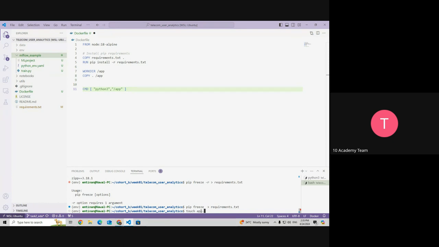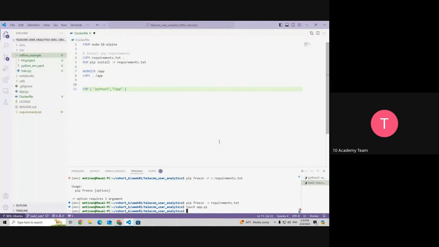I have my app.py, some kind of Python code, right? And I want to run this one, so I will just tell my Docker to do this. Because this is in my working directory, I could just do this because it's already there. Working directory means it's going to run this command inside the working directory, so I don't need to give the absolute path, but I could write the full path. So now I have this code.